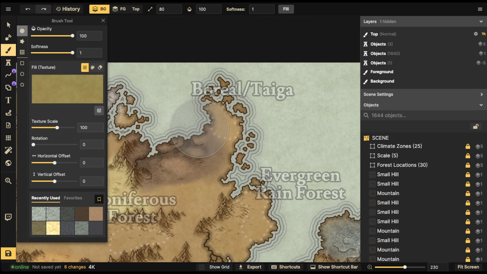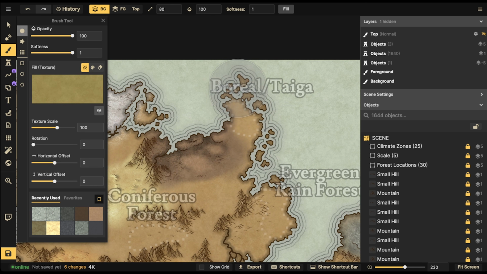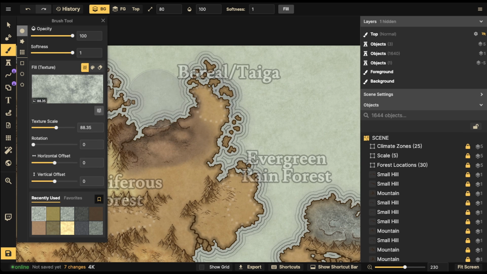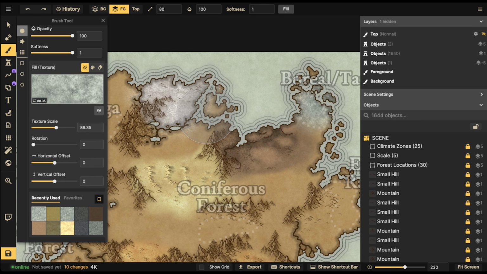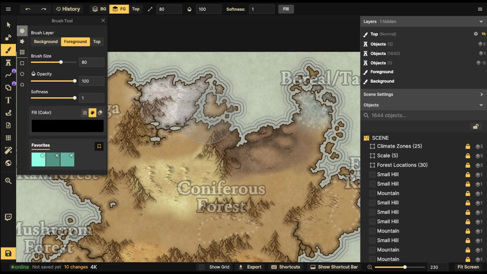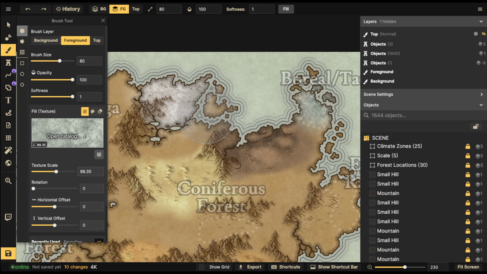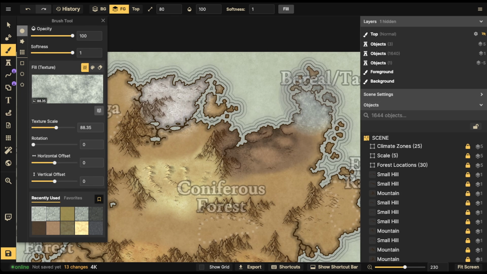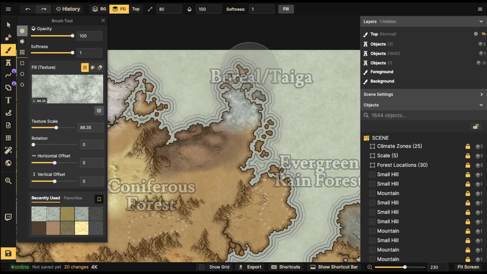I think I'll keep this brown texture right here underneath. And then I'll place this white snow-like, or kind of grayish texture that I used right here. And maybe I'll use it over on the FG layer. Let me see what it looks like. Make sure it's the right color. I think it needs to be a little bit brighter, so we'll bring it up. I wanted to make sure that it's around the same brightness as that one. So we'll go to texture here, bring the brightness up right here, go up a little bit more. There we go. And I'm just going to use this color right here as the base texture underneath of it.